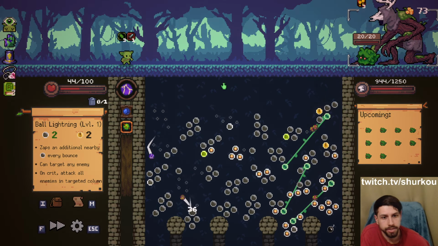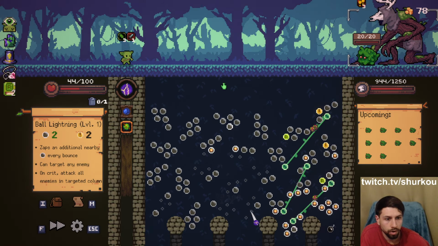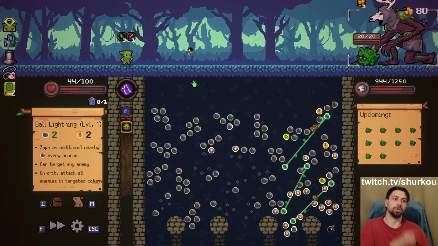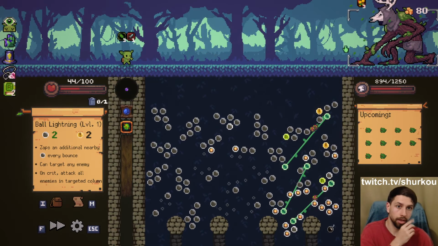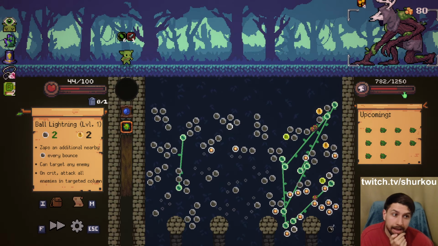Come on, come on, come on. Nice! Okay, the zapper is insane. The zapper is insane to clear the things. Come on, clear more. Oh, that was good, though. That was good. And now shoot him. Okay. Ah, it's not that bad.